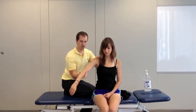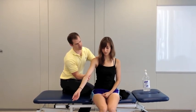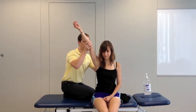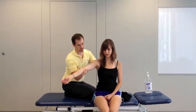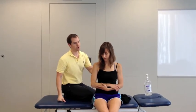It hurts? Okay. And then one last time, I'm going to move it outward like this, so external rotation. So we'll go the same way. And that hurts as well? Okay. It all hurts. Okay. Thank you so much. So with it hurting like that, it tells me that impingement is going on there. So we'll shape our treatments to go along with impingement and see if we can alleviate that pain, okay? Okay. Do you have any questions? No. All right. Well, at any time you do, just let me know.